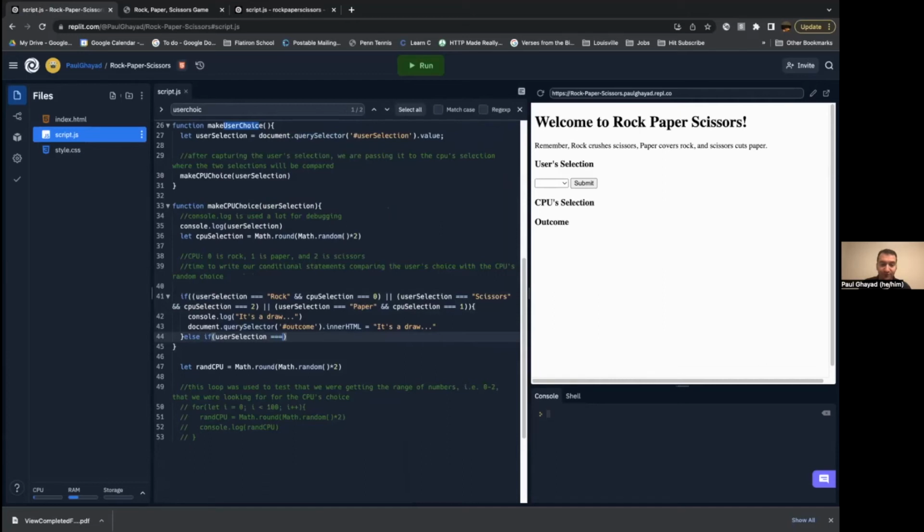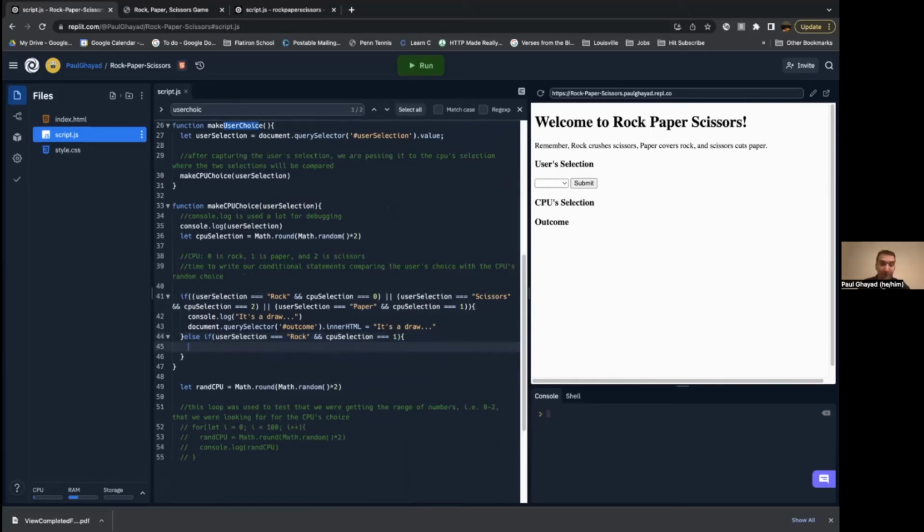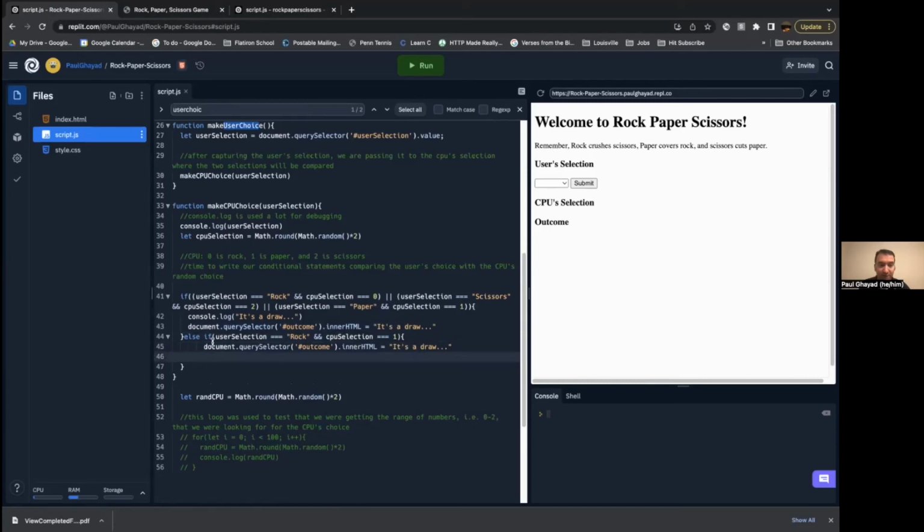Else if user selection equals rock and CPU selection equals 1, then it's rock versus paper. So then we want to grab this and say it's rock versus paper. The CPU has paper, so the CPU wins. So we want to say paper covers rock.